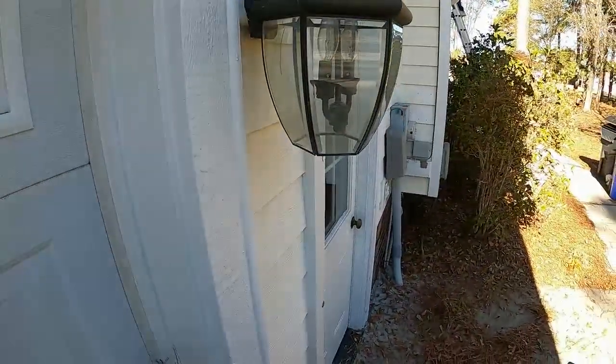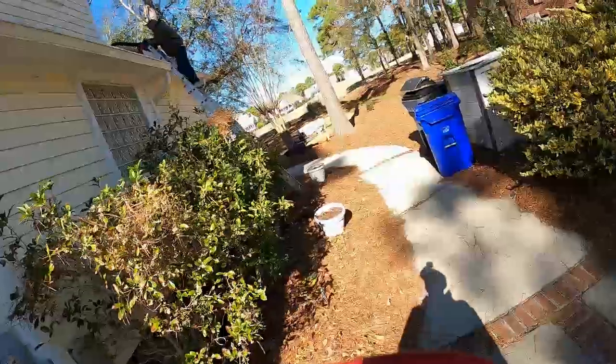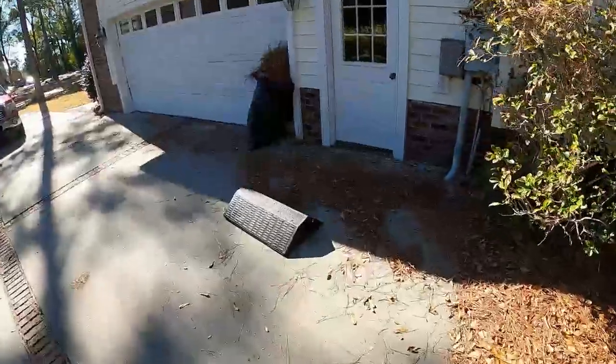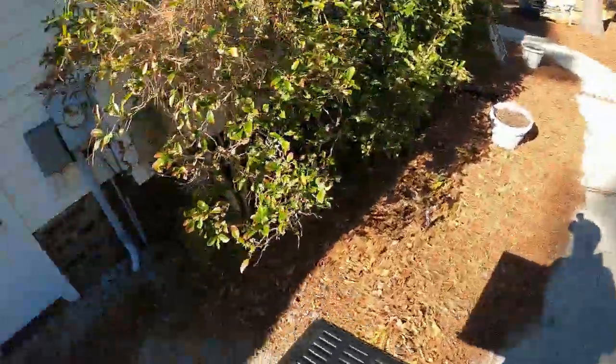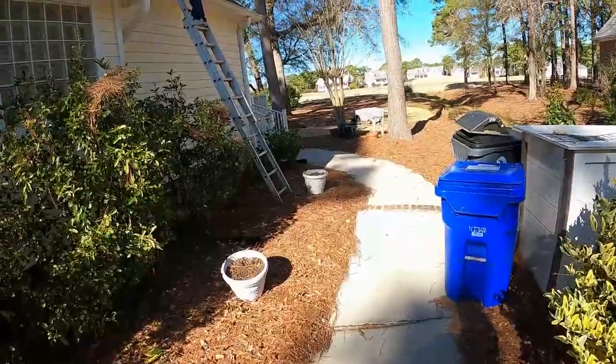What's that, buddy? Yeah, you want a picture? No, roof pitch. Roof pitch? Yeah, cushions. Oh, you want a cushion, I'm sorry. No problem. Pitch hopper. Yeah, I'm gonna do that. I got you, buddy. I only got one. Where's the other one? Right there, top of the trash can.